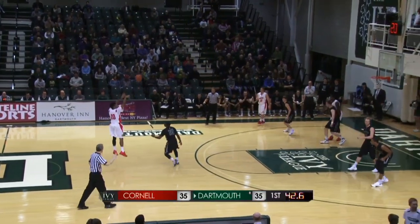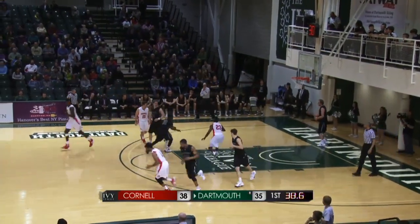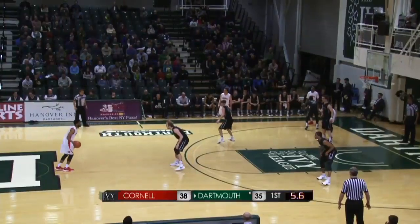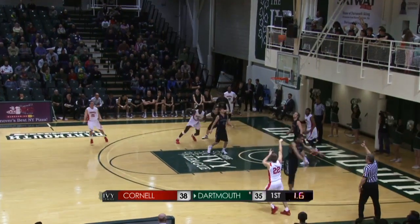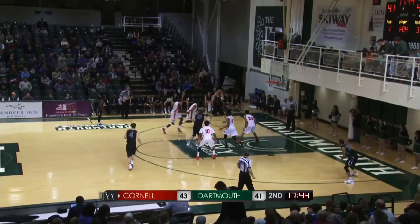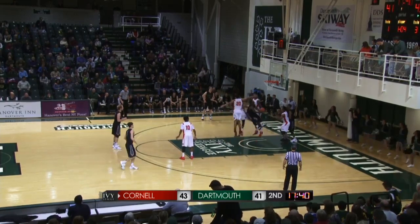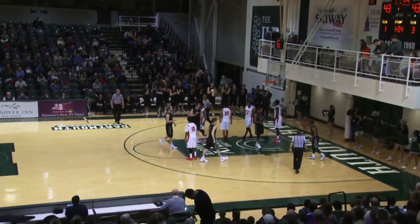35-35. Morgan will just launch a tremendous three — that was an NBA three without question. Smith, there it is — kick out. Three ball for Mishler at the buzzer. Shot for Morgan, and Dartmouth with a chance to tie the game — 43-41. Gill dribbling left side, under the hoop, lays it up, gets the contact and the bucket — a whirling dervish layup.